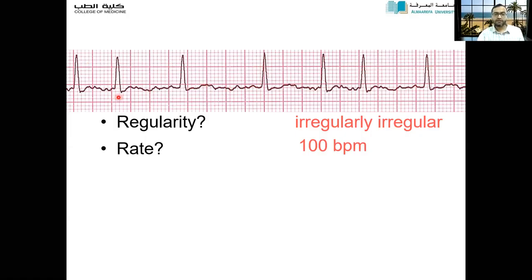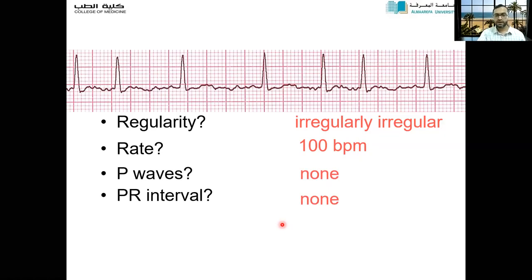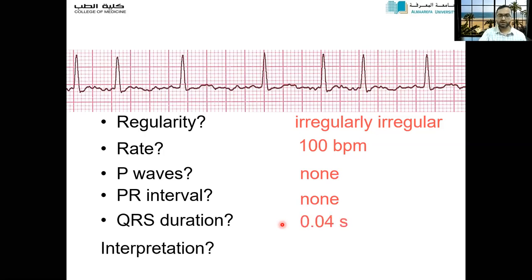If you look for P waves, there are no P waves here. Some abnormal waves are there. So again, same as before, there are atrial depolarization waves, but not P waves. And these are very small, just like vibrations going on, which are known as fibrillation waves. When you count these fibrillation waves, you will see that the atrial rate is going above 350 beats per minute. So when the atrial rate goes above 350 beats per minute, P waves are absent and there is an irregular rhythm. This is a diagnosis of atrial fibrillation, not flutter. This is fibrillation.